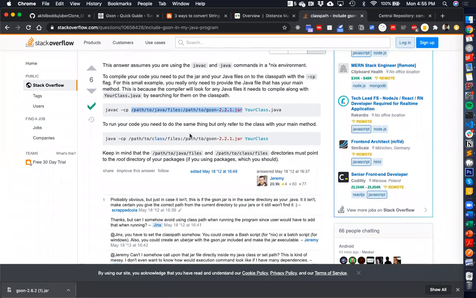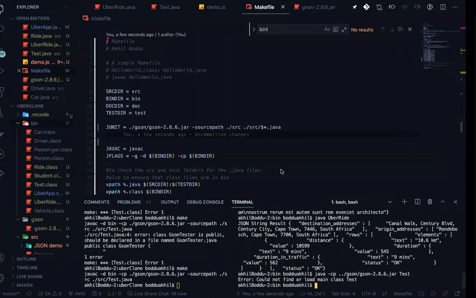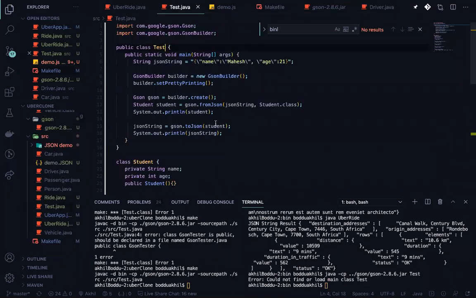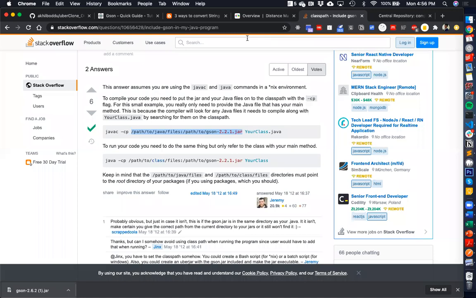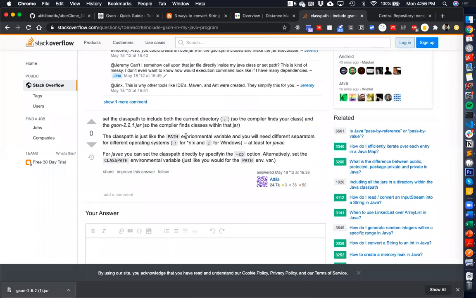So basically, the issue we're having is running a JSON file. I think it looks like we've done the right thing. Let's see. For Java, you can set the class path option.